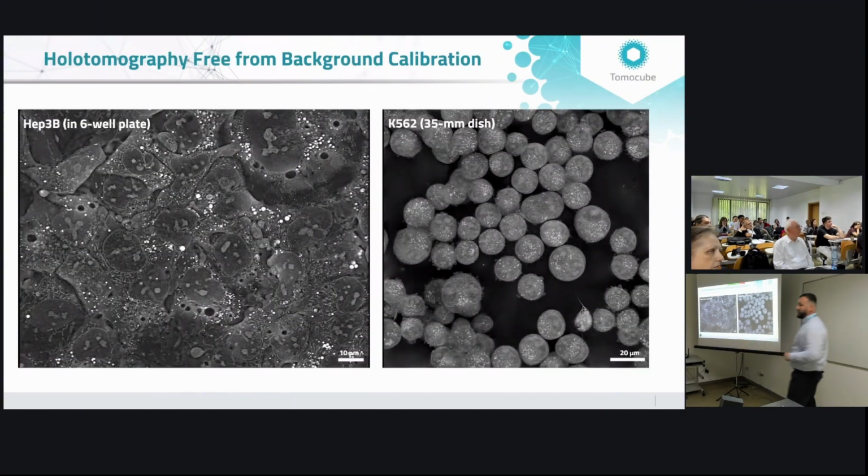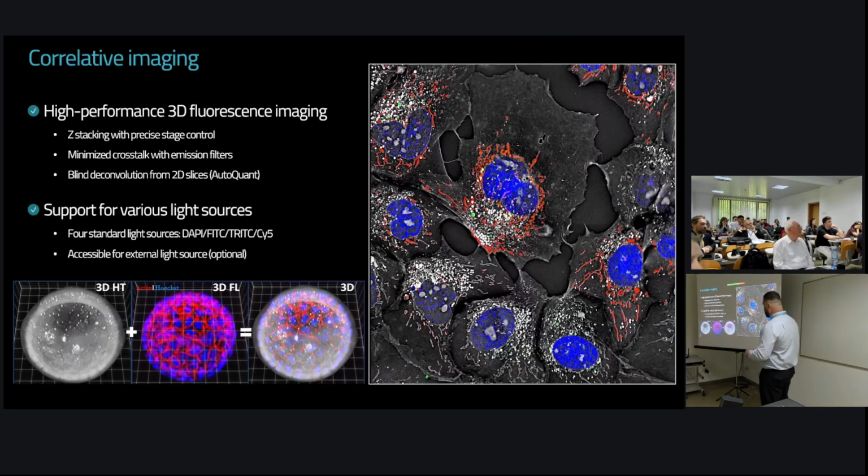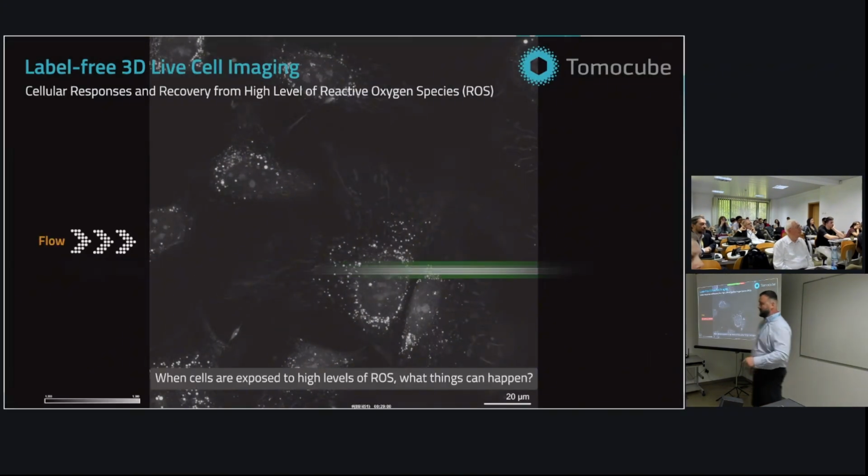So, as I said, no background, no calibration. So you literally take the sample from the incubator, put it into the incubator inside the microscope, and you can image them at 100% confluency, semi-adherent or suspension cells, and so on. And as I mentioned, the fluorescence. I already mentioned it, so I'm not going to go into more detail, but we're doing 3D fluorescence on top of the holotomography to confirm that that's indeed mitochondria and so on. You can do that in monolayers. Some people call this 2D, but nothing is 2D ever in biology. And then you can do it in 3D systems like organoids, spheroids, and on C. elegans and whatever else.